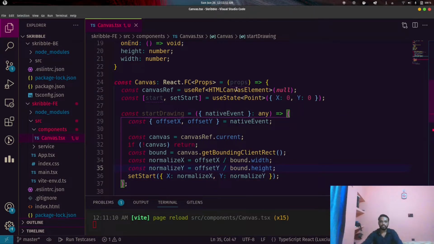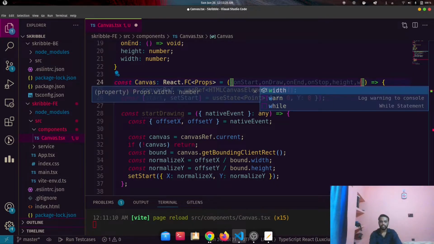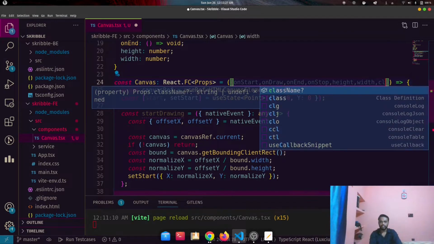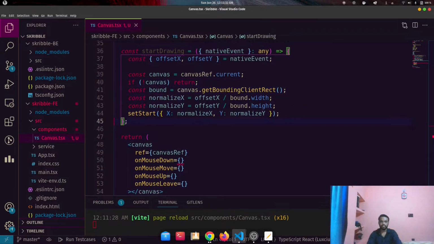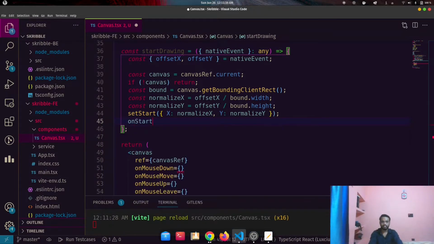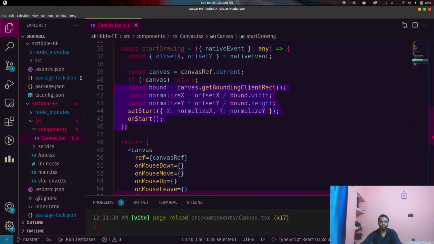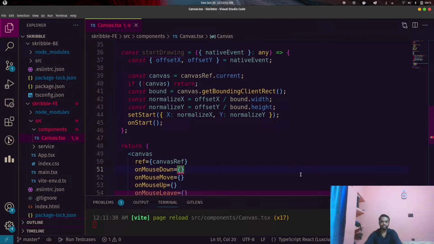And now let's just destructure our props: onStart, onDraw, onEnd, onStop, height, width, and classroom. So these all things, and now just call the parent onStart. This is what we have to do on starting the drawing, and let's assign it here on mouse down.